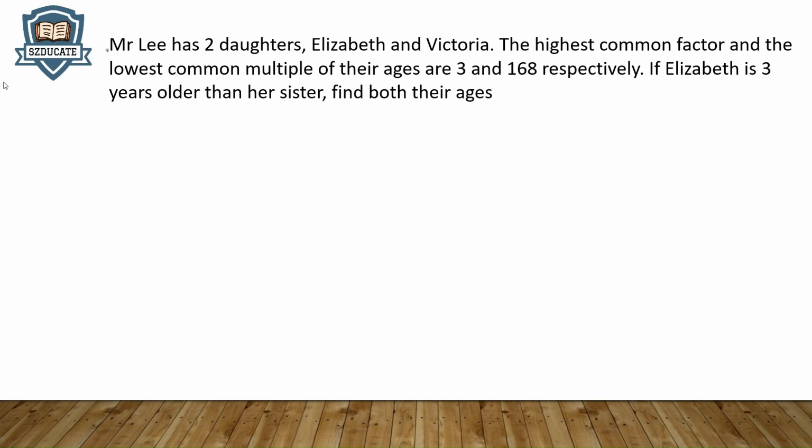Now, of course, in your heart, you might think it's easier to ask Mr. Lee, right? But Mr. Lee is not available for you to ask, so we have to try to find it using a systematic way. But unfortunately, there's no direct systematic working for you to do. So it involves a bit of analyzing, or a bit of guess and check, but not exactly that. There's still a systematic way to do it.